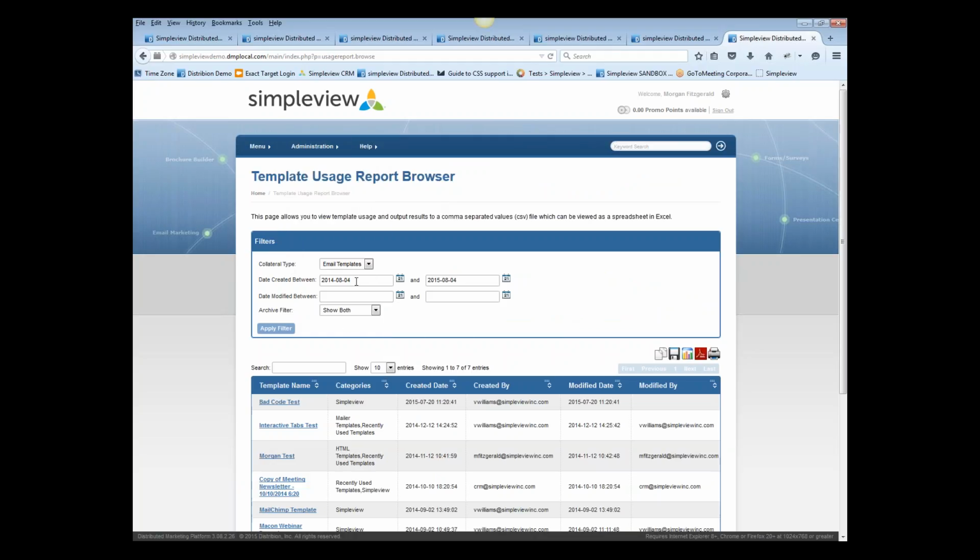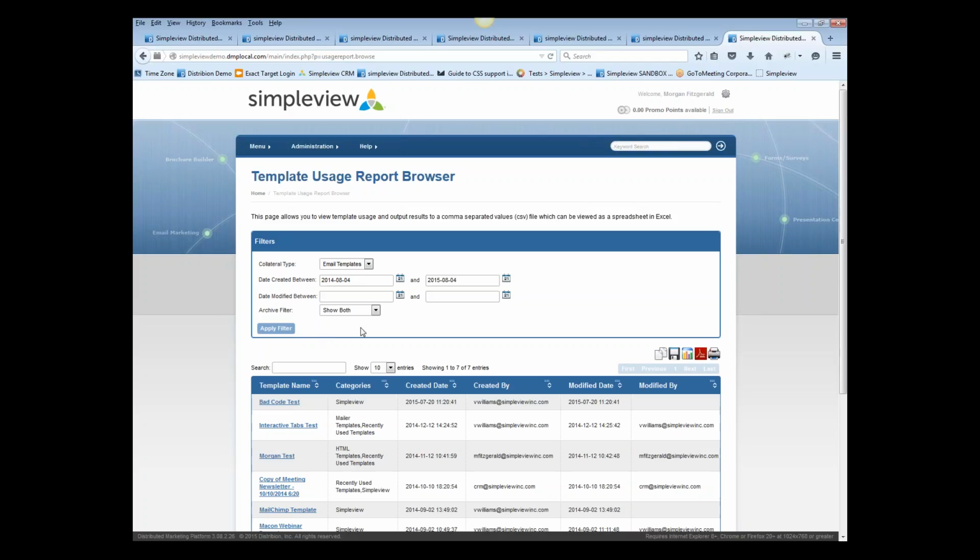You can select the date between when they were created. So if you want to see the templates that have been created over the past 5 years because you want to do a redesign of all of your old templates, you can go in here and look at all of your old templates and see which ones you can keep for the next 2 years or which ones you need to change now and go ahead and redesign.